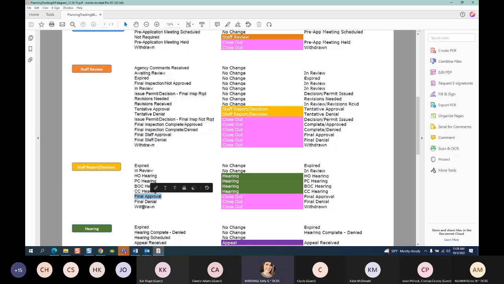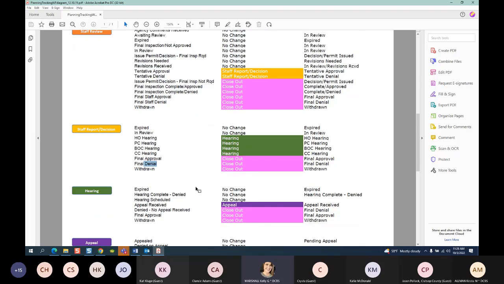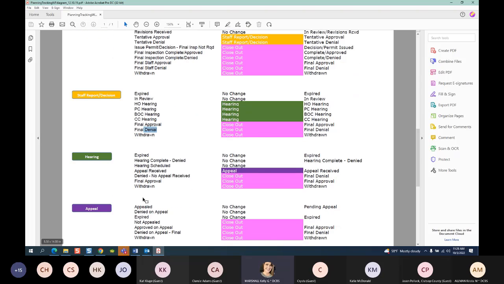Now, if I final approve or I final deny, it's going to close the record. And some people go, wait, Kelly, I don't want it to close the record. I want it to go to appeal. It doesn't do that. So I just want to put that out there right now. Only the hearing task has the option to move forward to appeal. Now, you might go, what the heck? There are things that don't require a hearing that do require an appeal period.